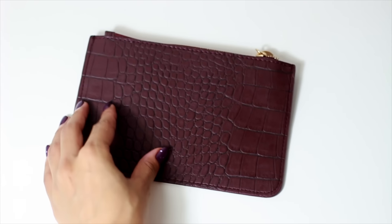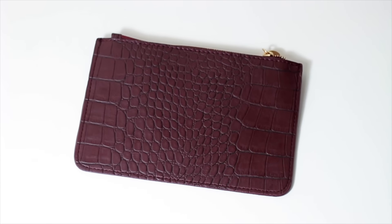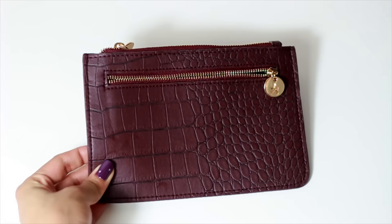So only two accessories and the first thing is this little burgundy faux crop wallet type thing. It has one main zip compartment here and another little zip pocket just there. I think this was about three pounds and it was my mum that actually noticed it. Very nice and I'm not sure if it comes in any other colours — I only saw it in this.